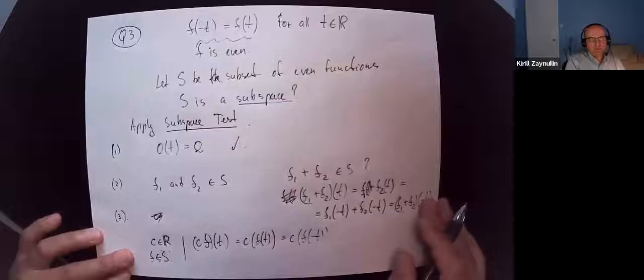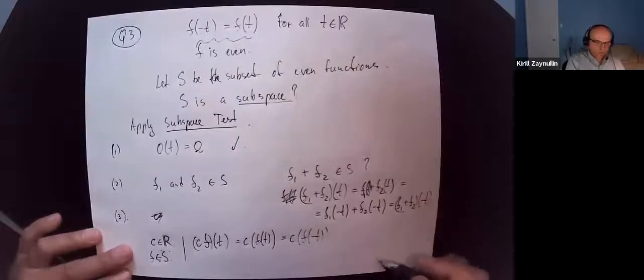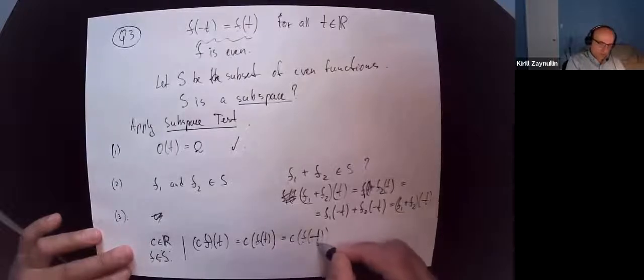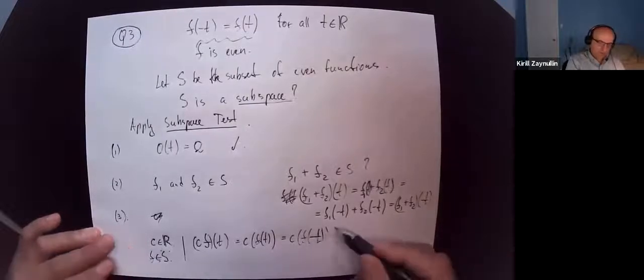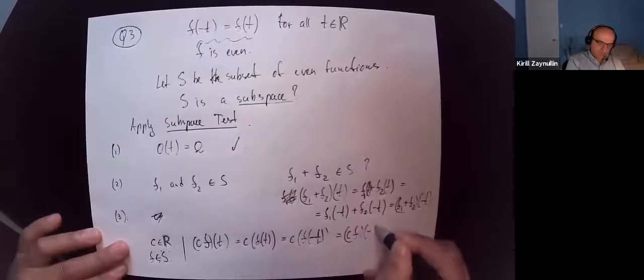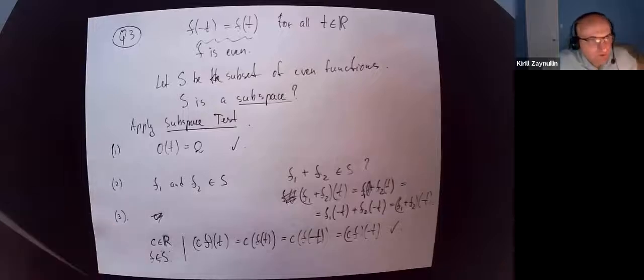Yes, can we prove both steps at once? Take f1 plus c f2 of t. Yes, you can do this. Yes, sure, you can do this, if you think it's easy for you. So, right, here I can finish just by looking at this identity, and then I can just write it down as f of minus t. And that finishes the justification.